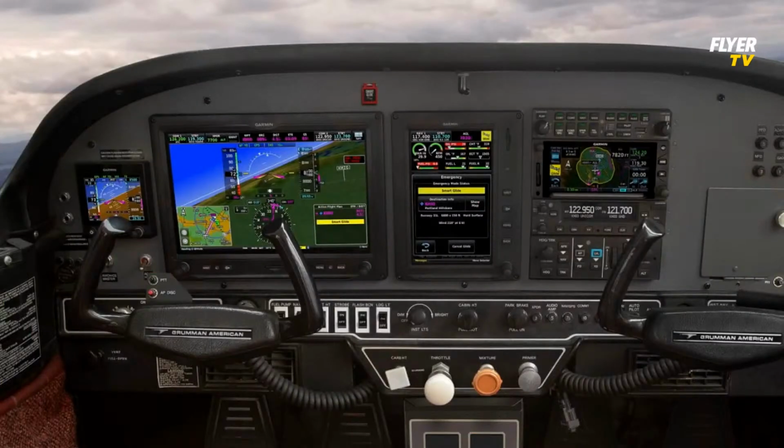Yeah, so Garmin, they've announced that the Smart Glide Tech, which is the new safety tool that helps you with loss of engine power, they're going to be releasing that as a free software update for the G3X Touch and the G5, as long as you've got a GTN XI series navigator.